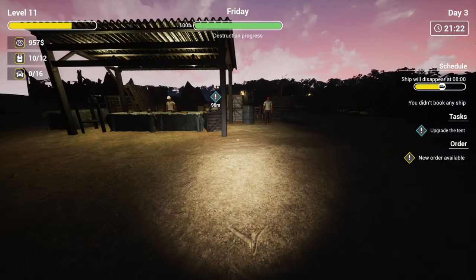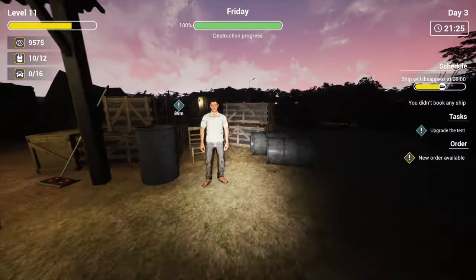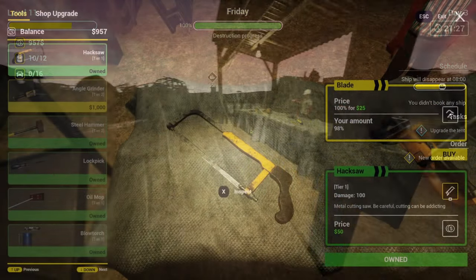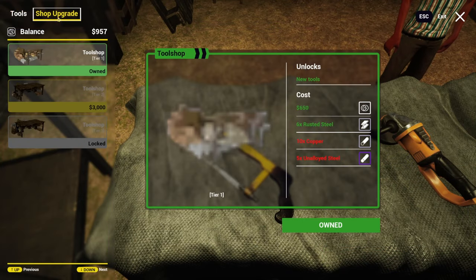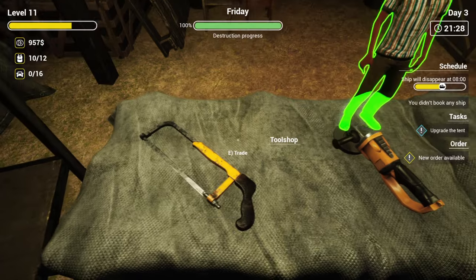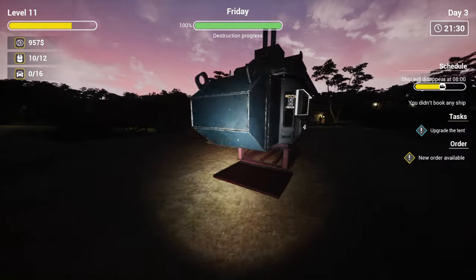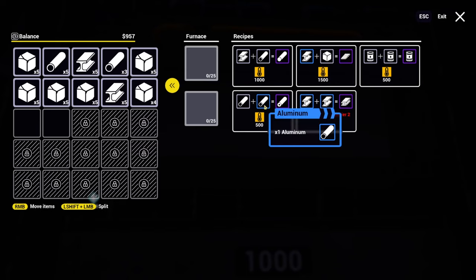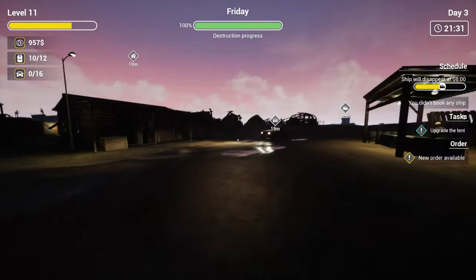So next part, what are we going to do now? There are a few things we can do. First of all, we need to upgrade as much as possible, especially because I want the tools unlocked as fast as possible. So the shop upgrade, it's a portable one. So we got unalloyed steel, we can make this, brass and then cast steel. Brass and cast steel, I don't think we can make it, let's see. Oh yeah, we can. But brass and cast steel, yeah, it's still okay, we can do this if we got all the items. But how do we get all the items? Yeah, we need to go buy another ship.